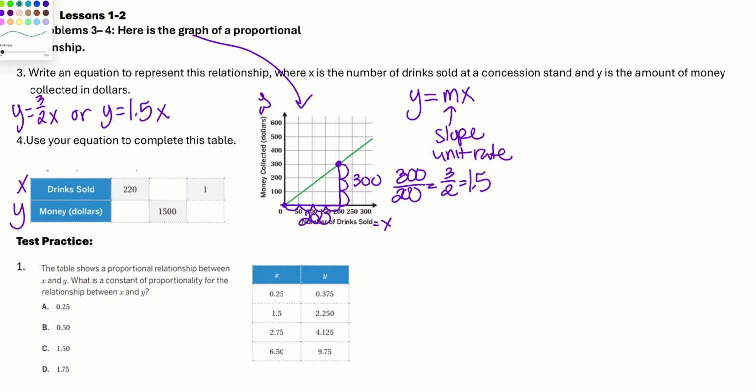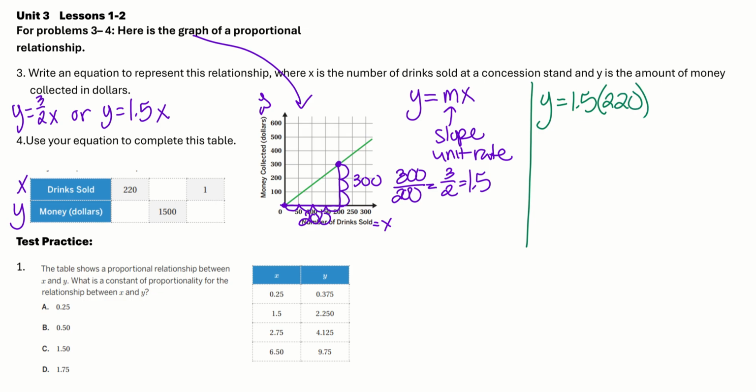We should be on the second page anyways, and then we can do our work together. So we're using our equation from up above. I'll use the decimal form just to show you, because I know we don't like fractions as much. So I'm going to split this. See, I used a different color for you guys. So I'm going to go y equals 150, but I'm going to times it by 220 because that's what the table says right here. That's that first number I'm using.